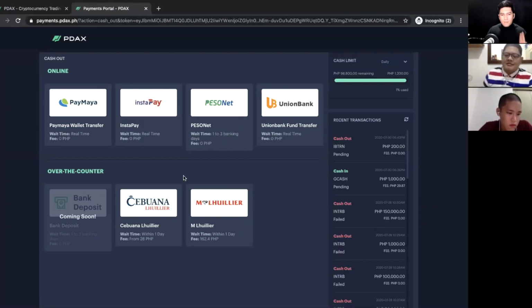So if I may recap that one, okay, earlier was the cash in. Now this is for cash out. First is you need to transfer your fund from exchange to primary. Second is to click payment out. Then third is choose the payment out option. Choose whether you want PayMaya, PesoNet, or Union Bank. Then choose how much you want to cash out. Then proceed. That easy, right? That's just how easy it is for you to cash out your peso directly if you want to turn it into fiat currency or paper bills. Yep, that's correct. Correct. It's just as easy as that.